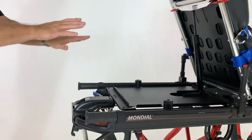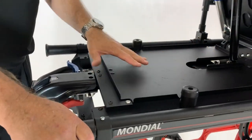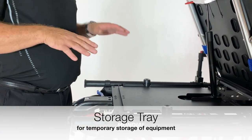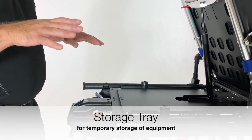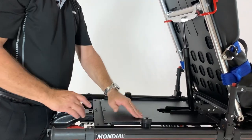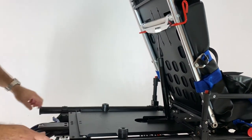And moving back down, now that we've got a clear area over here, we can use this area for stowage of equipment whilst you're transporting the patient from the incident to the ambulance. We could put equipment here, equipment storage. Naturally, that equipment storage won't work if the backrest is down.